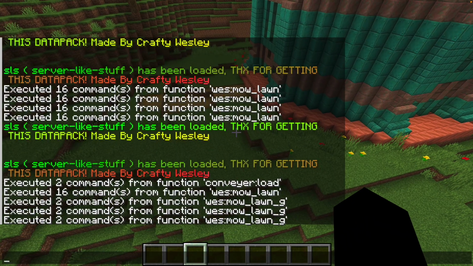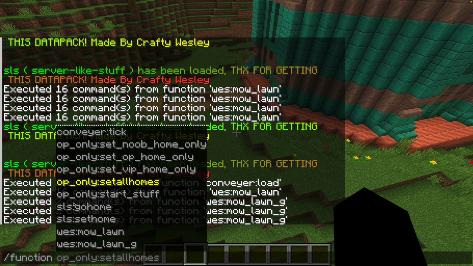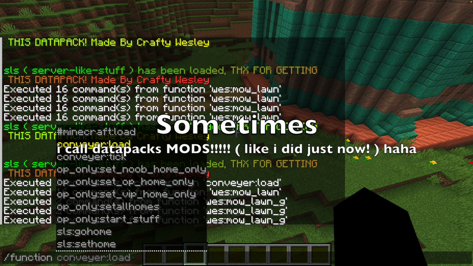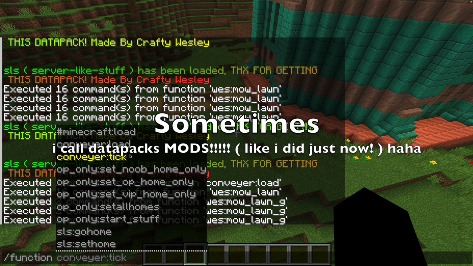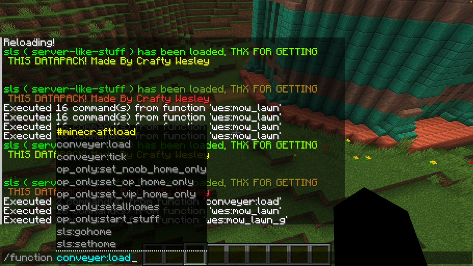So that's why it says west instead of like opioid and stuff. I put conveyor because I was gonna do a conveyor mod, but I changed my mind. And the word looks cool, so I kept it. It looks cool. So this was when I load the world. I showed you before. Reloading, blah, blah, blah.